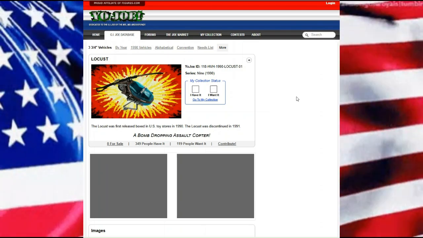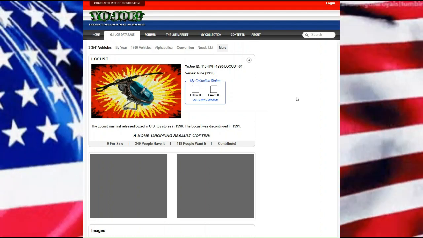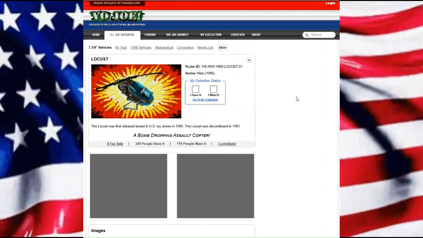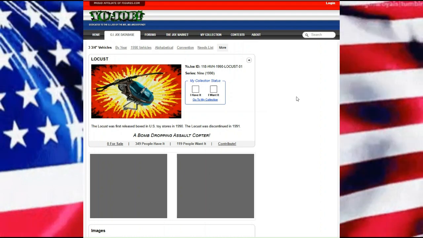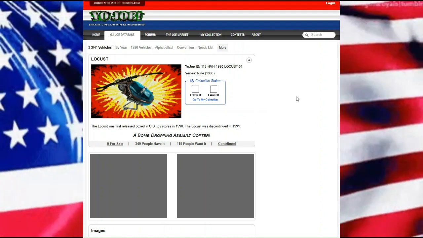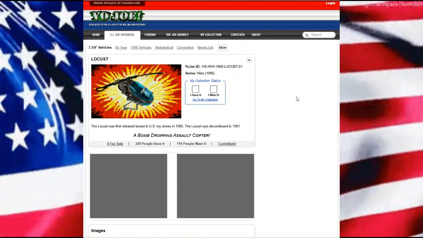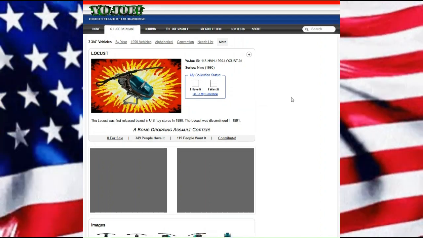Today we're looking at the Locust. The Locust was first released in the United States in 1990, and unfortunately, it was discontinued in 1991. Now, this is a bomb dropping assault chopper. In a lot of regards, this would almost be a replacement for the old Skyhawk.